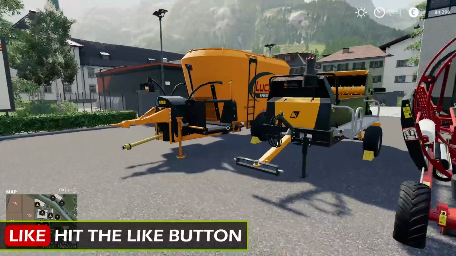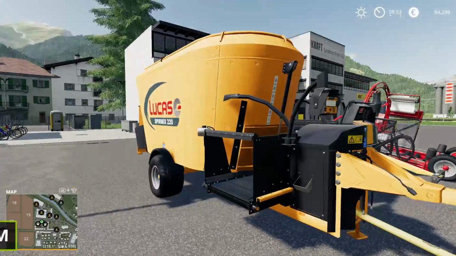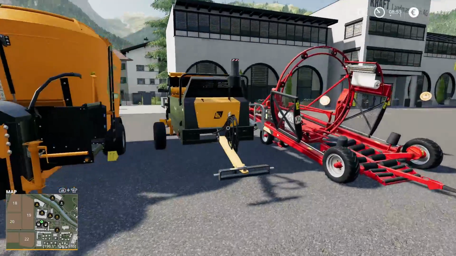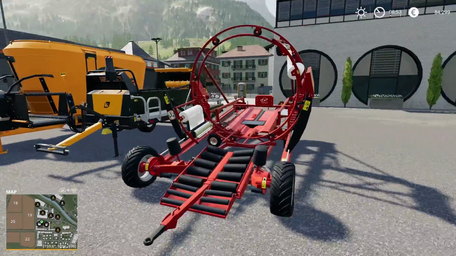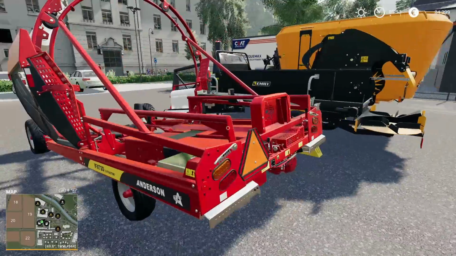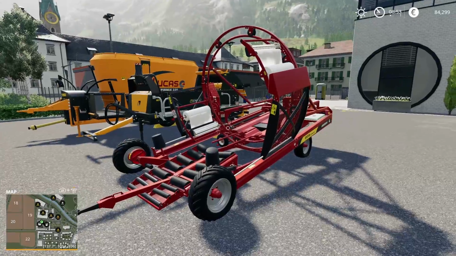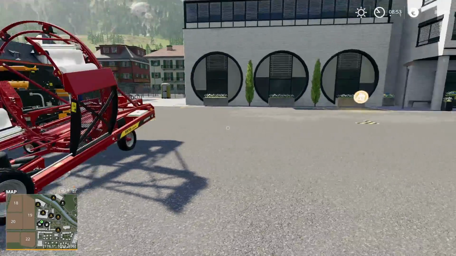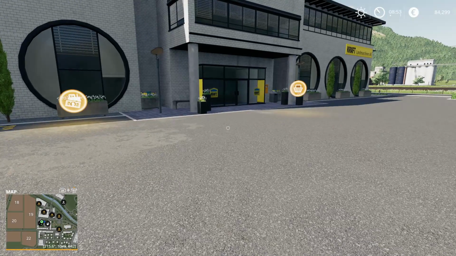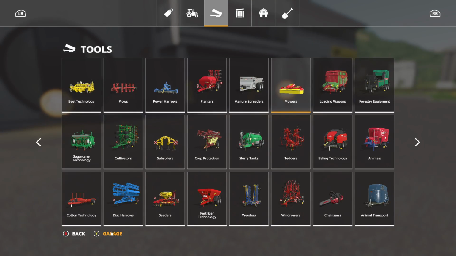I'm just over at the store here, inspecting the equipment that we bought. That's actually quite a nice mixer, isn't it? It's a very nice mixer indeed. There's our bale shredder and our wrapper, which I'm looking forward to doing. I've only done this on one map previously, and it's actually quite enjoyable because I do enjoy front loader work.